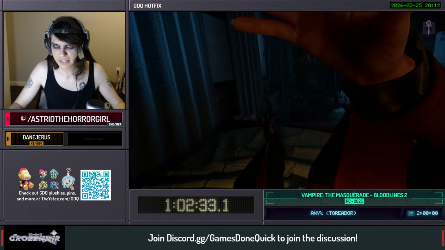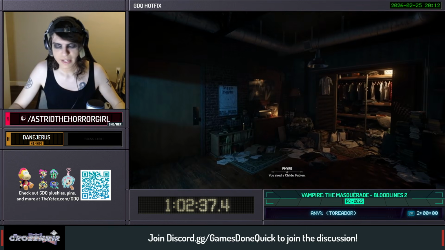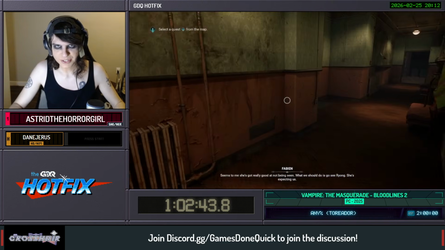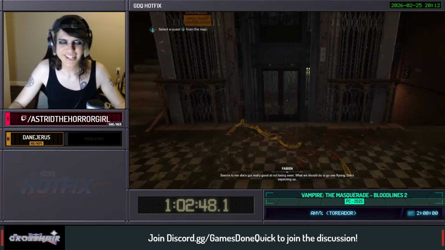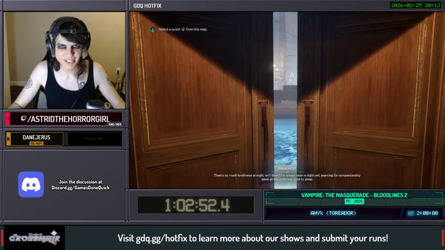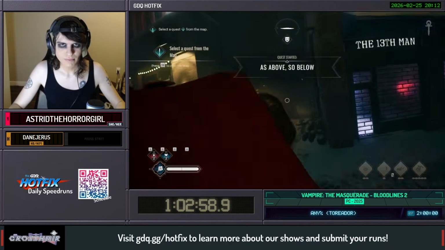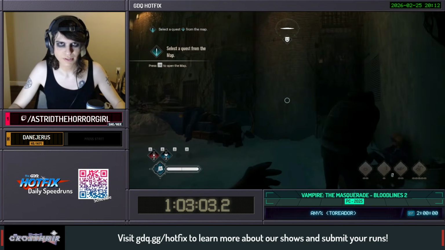So we clear that on up, and now we are at this next mission. As above, so below. This is where the game starts really getting busted. So if you have been watching and going, I don't know, the game doesn't seem that broken to me, here's where things begin to get ridiculous. First, we just gotta talk to the prince.